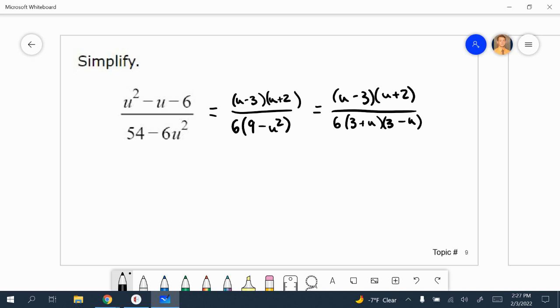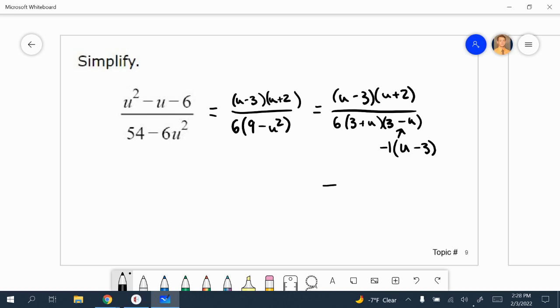And so when I look to see which ones are similar here, I really don't have ones that match right now. So I might actually have to flip something around here. I notice, so if I pulled a negative 1 out of this one and flipped those around, this is kind of a lot of steps in one here, but I'm going to flip those around. This is the same thing as like negative 1 times u minus 3. If I pull a negative 1 out of that, you could also tell by distributing that negative 1 in that these are basically the same thing.